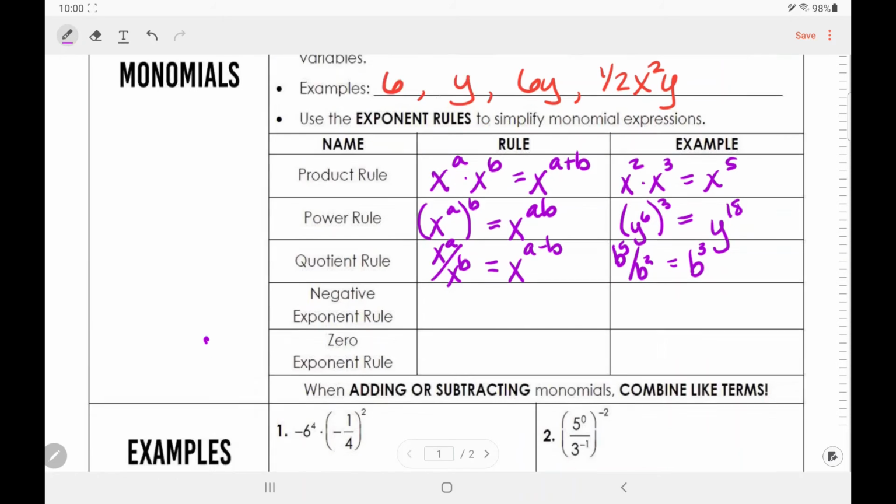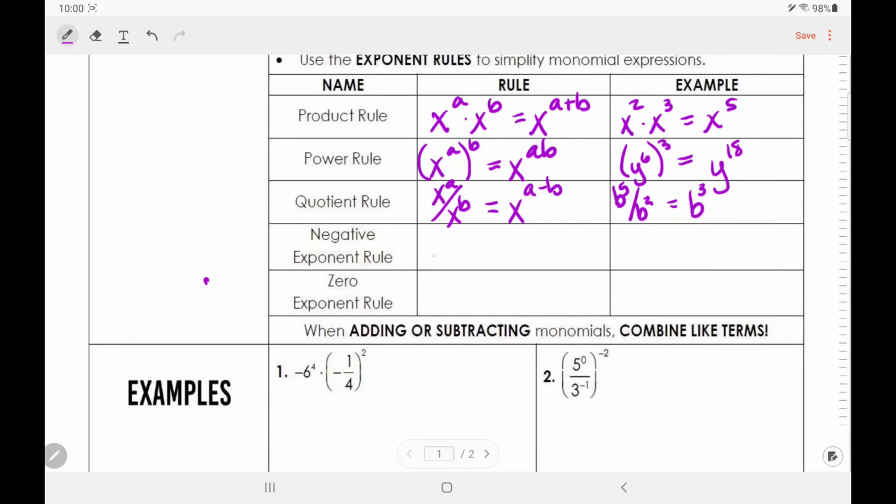The negative exponent rule: whenever we have a negative exponent, you may recall, it basically is letting us know that that term actually needs to be in the denominator. So we would flip it over to take the reciprocal, 1 over x to the a. If it's already in the denominator, then we would take the reciprocal and it would move to the top of the fraction. So it is telling us to take the reciprocal, not just that a negative has to be in the bottom. Notice when it went to the bottom, it became a positive. So if I had the example of m to the negative 2, that would be the same as 1 over m squared.